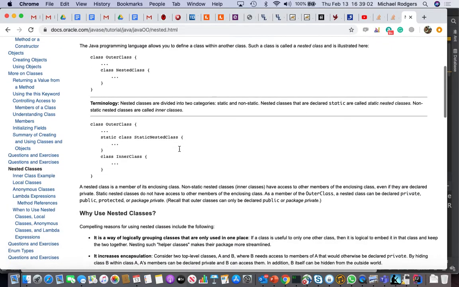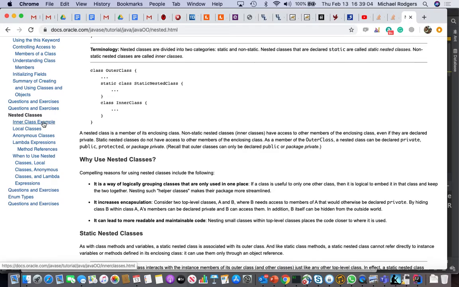But you have nested classes, inner classes, local classes, anonymous classes, lambdas, and it gives you reasons on how to use them. Docs.oracle.com, Java SE, Standard Edition is what it stands for, then Tutorial, Java, and so forth. I recommend you go there and read all that you can.